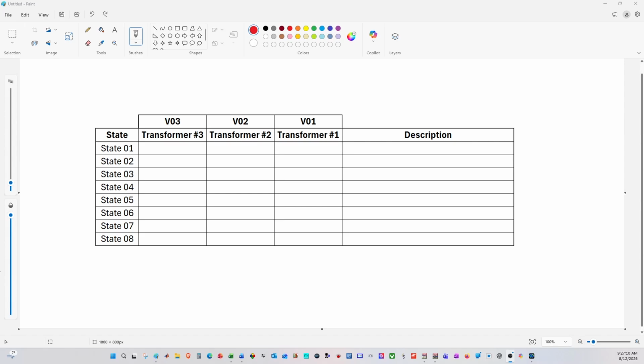The easiest way to create a binary table is to start with the least significant bit on the right-hand side, which for me is transformer number 1, and put in 0, 1, 0, 1, 0, 1, 0, 1. Then I just double that: 0, 0, 1, 1, 0, 0, 1, 1.